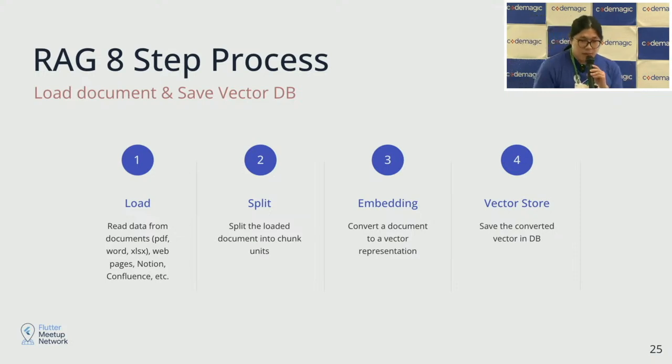The second step is splitting the loaded data into chunks. You can think of a chunk as similar to a document. Next, each separated chunk goes through the text embedding process to be represented as a vector. Then the documents and vectorized data are stored in vector stores, known as a vector database.